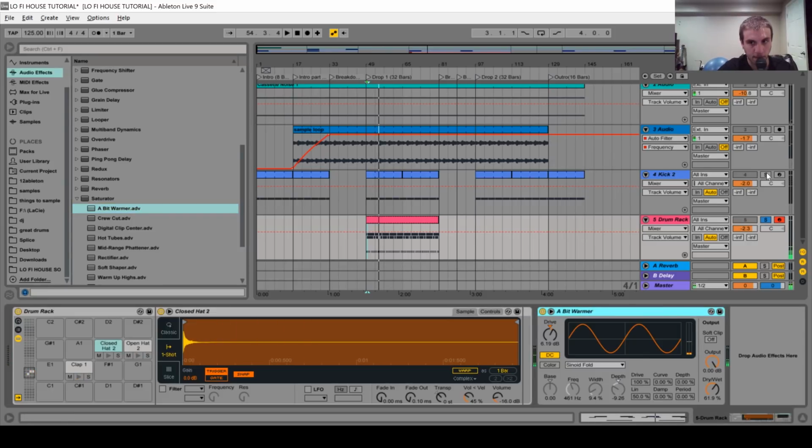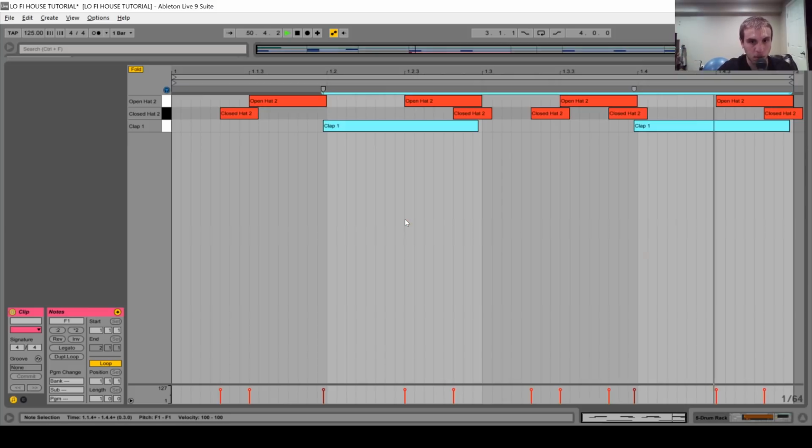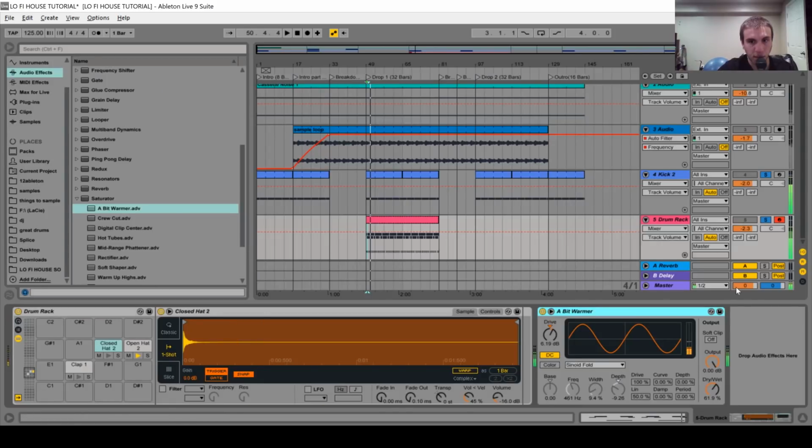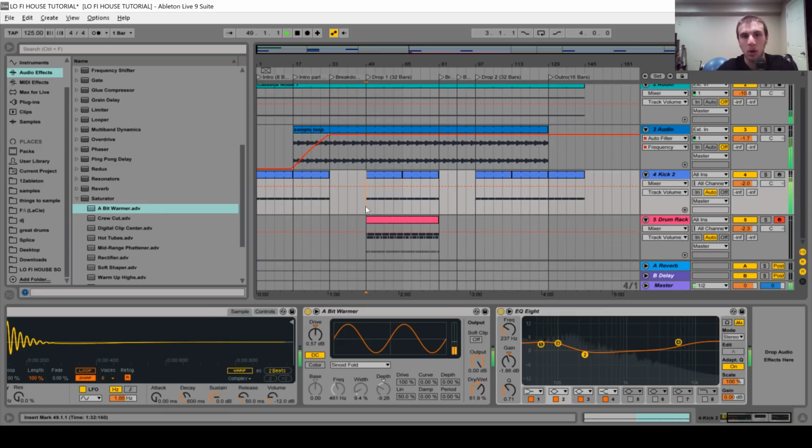So let's play that with the kick. And this is the part where you start to play with the placement of the clap. But you can see it's doing a little bit of interesting stuff by being a little bit before this kick that hits here. It feels a little bit dirtier, just a little bit more interesting. So all together now, our track is sounding like this. I'll play it now.